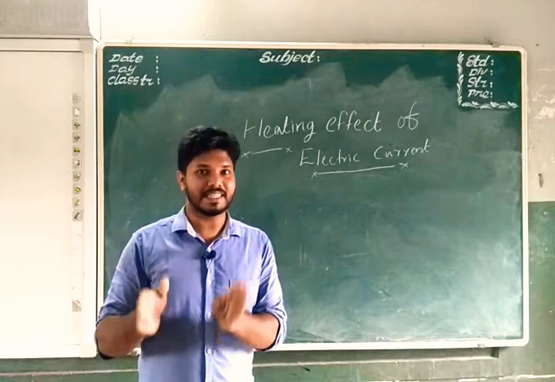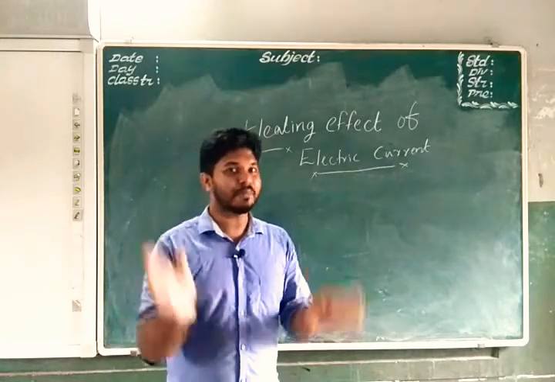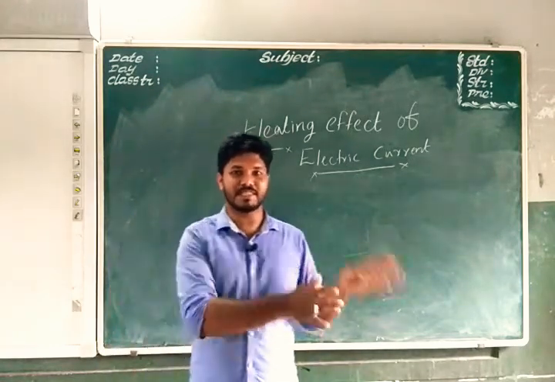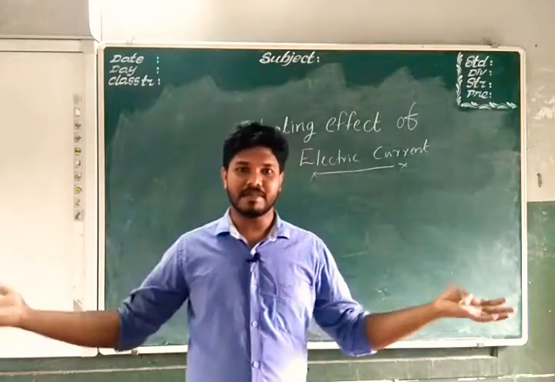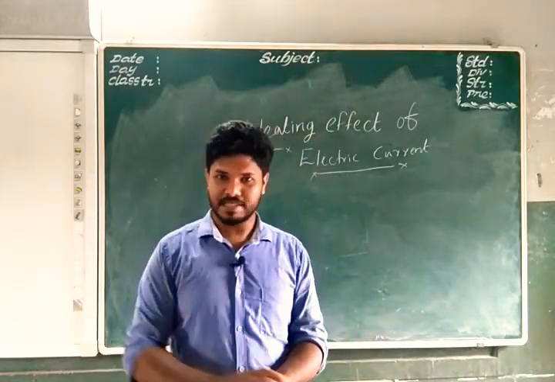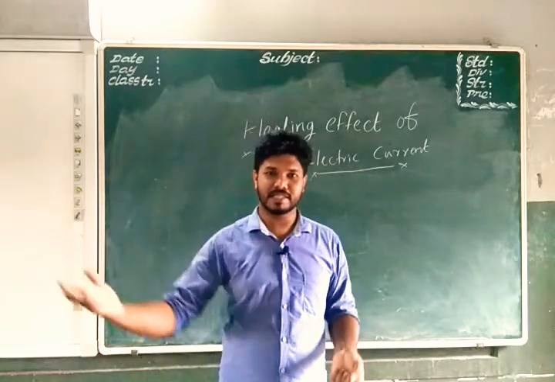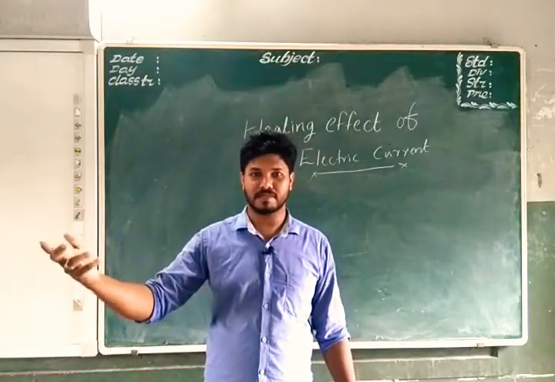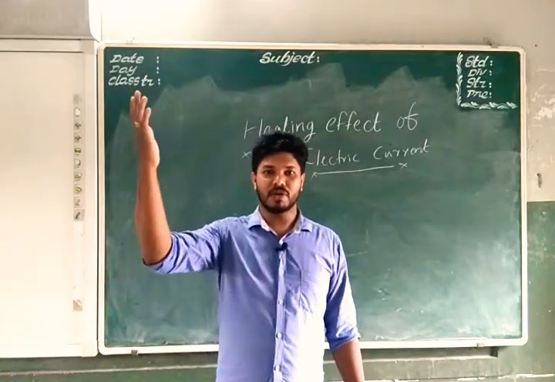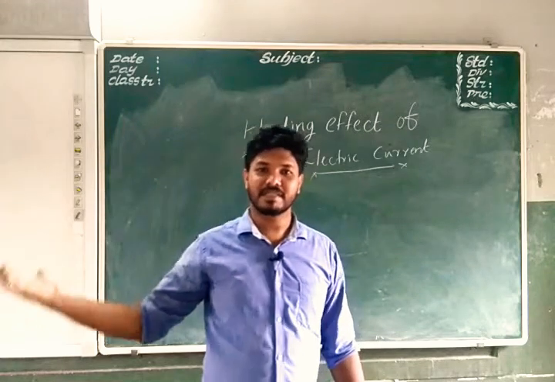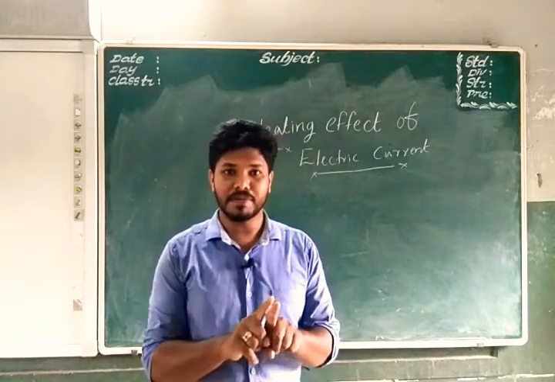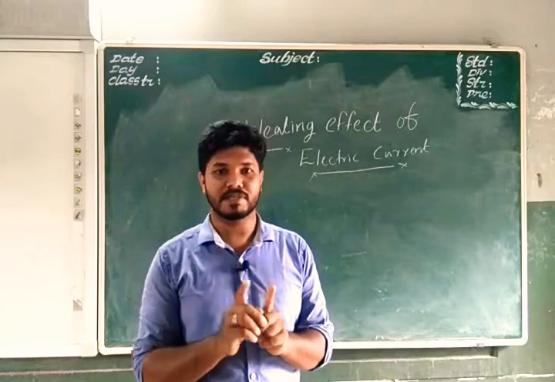Because of the heating effect of electric current, we are able to produce and use this device. In some other devices, it is not desirable. For example, our mobile phone itself, it is not desirable when it heats so fast. Electric motor or fan, this type of things. And even a bulb works with the effect of electric current.